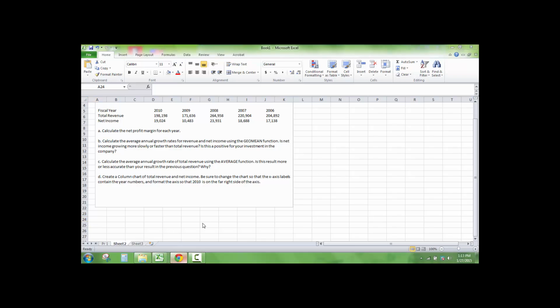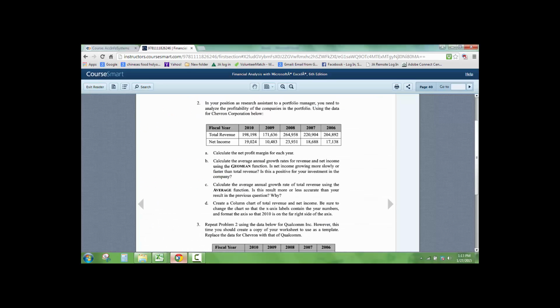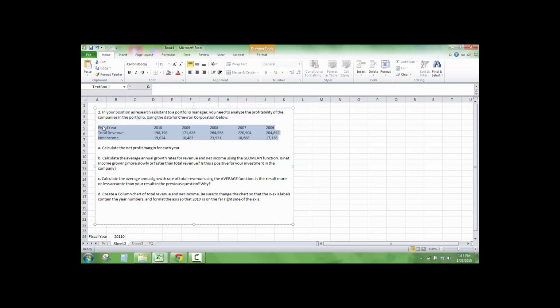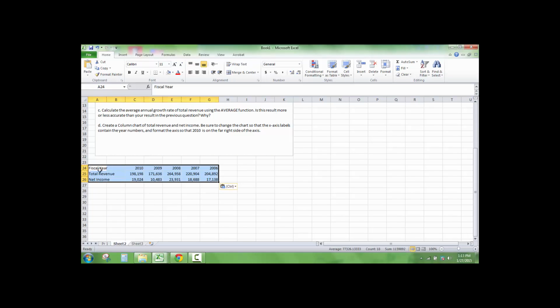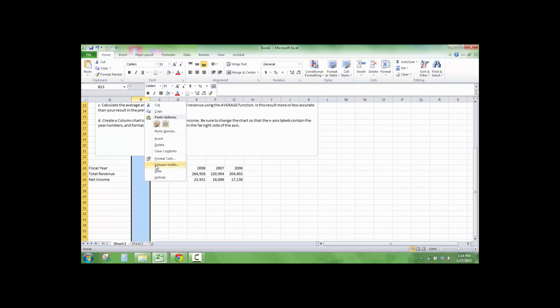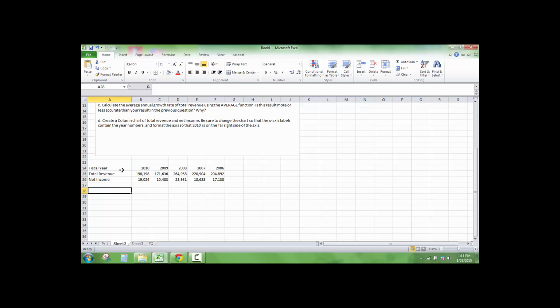So we can format the chart. This is what it would look like in the book. So I will format it just like that. So fiscal year 2010. One question might be, can we copy this? Let's see how to copy this. So, yes, we can copy this. I'm going to delete this row, highlight, delete, and here we are.